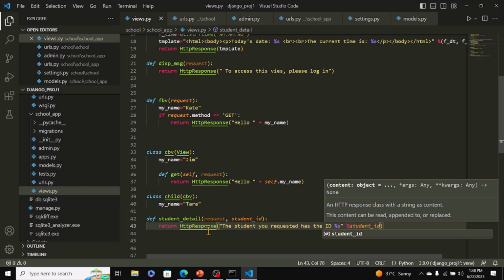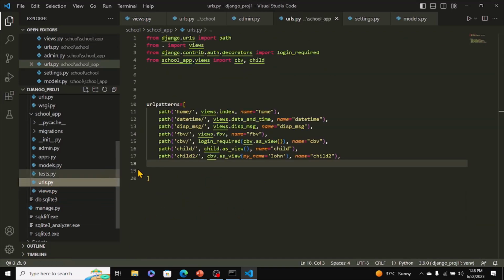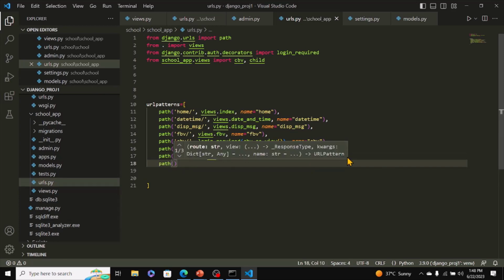Now, of course, we need to wire this view. So come to your urls.py file, make sure there's a comma there, and put in path, and this will be student/ and now we're going to pass that argument as part of the route.